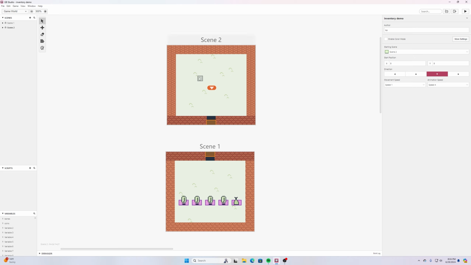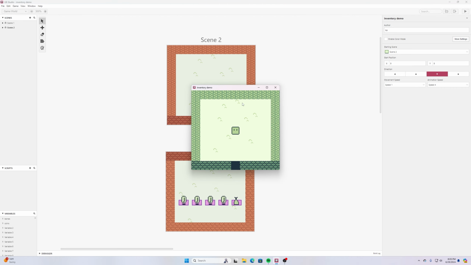I have my two levels here, and basically it's just two rooms. We have our character. When we go down here, this is where I'm able to pick up these coins, and I press return and it keeps track of those. We even have a little element here where we throw that item, and then we have no more bones there. And when I try to throw any more, I can't because I have 0.